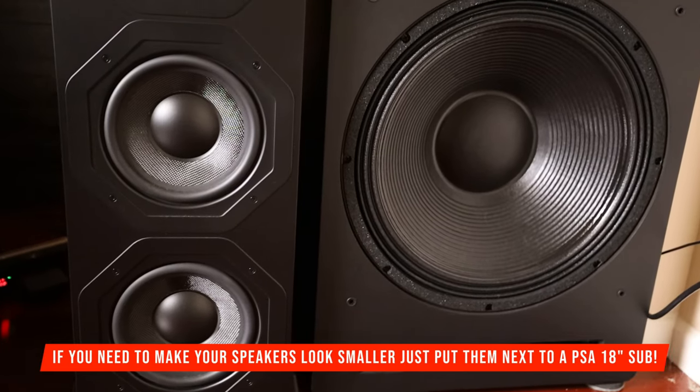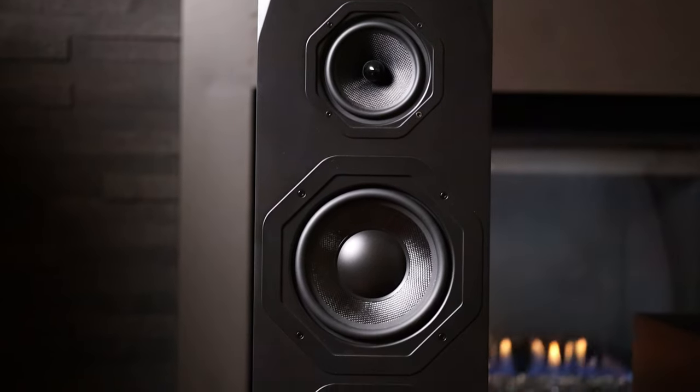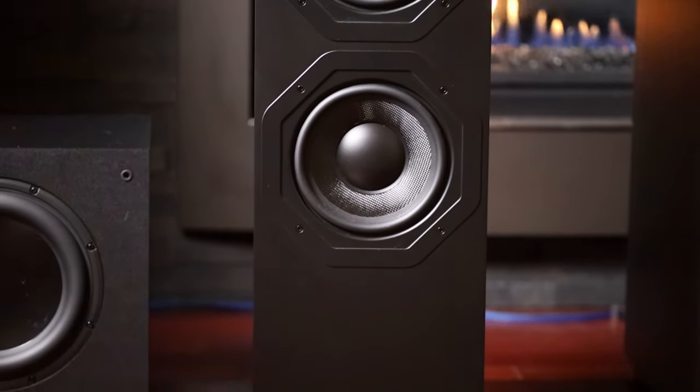Now we move into home theater usage. We shift the speakers into a larger space, and in some ways we listen for different things to key in on than we did for two-channel listening. Now that I have these over into the home theater side, I appreciate the more direct and forward sound from the T3. The details really accentuate the vocals and surrounding details in movies and shows. The T2 Plus still does a good job here and can easily be recommended for home theater — it's just the characteristics of the T3 do it a little better.